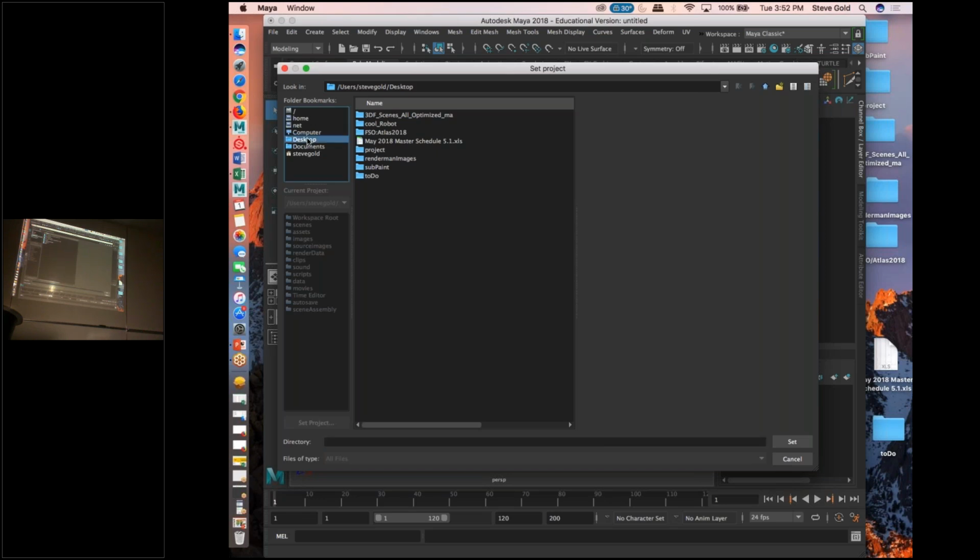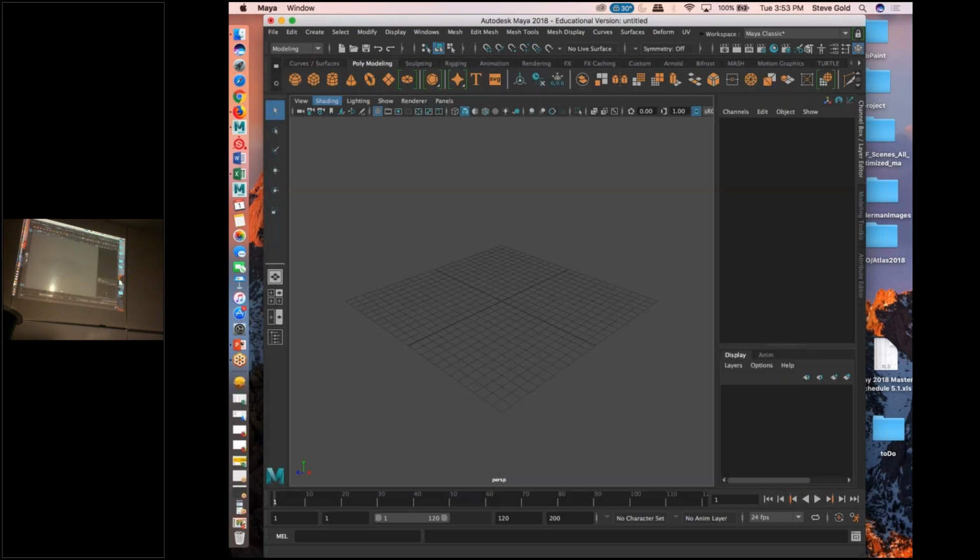It's on my desktop. So if I go to my desktop, I'll see, oh yeah, there's Cool Robot. Now I don't have to go into Cool Robot. I don't have to choose any of these folders inside. All I have to do is choose the folder for Cool Robot and hit set. Does that make sense? Okay, so now I hit set. Now Maya knows what I want to work on.